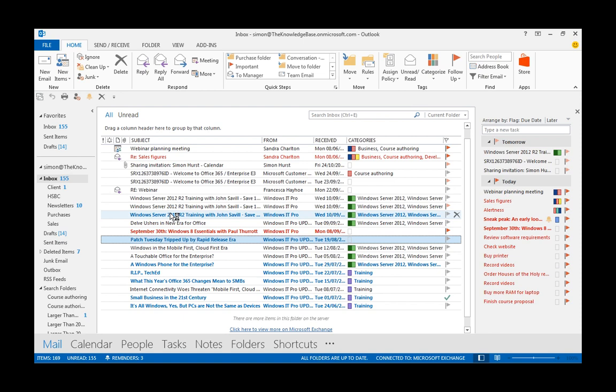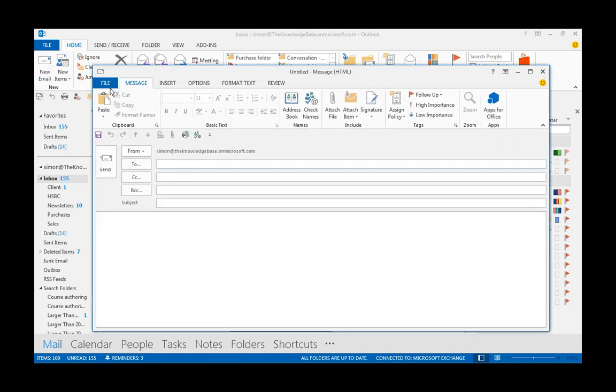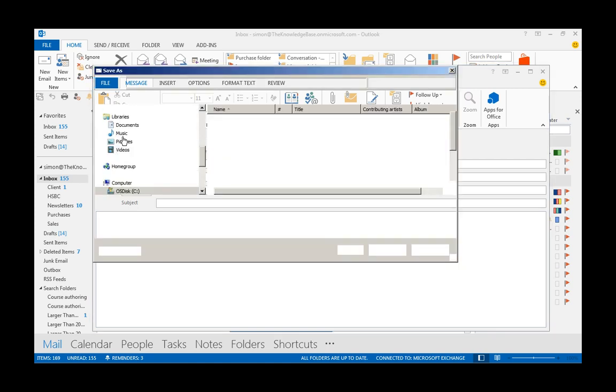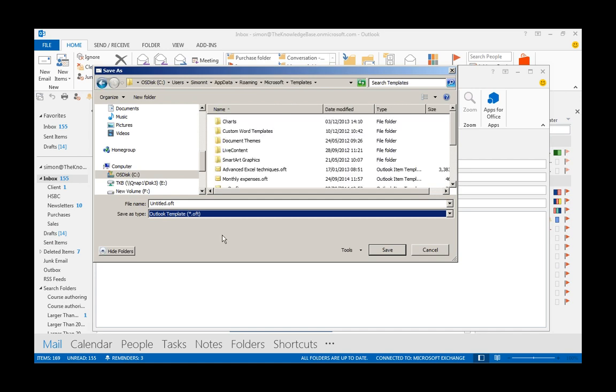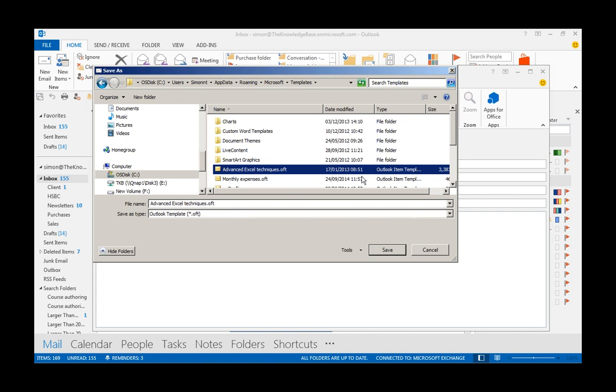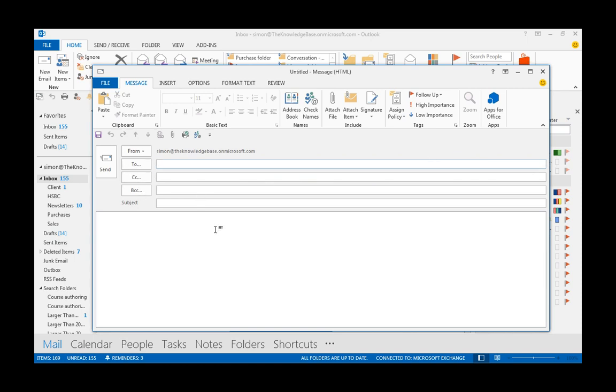Now, let me just have a look. I think there's another couple of questions. Can you create a template in Outlook? Yes, again, the answer to that is yes. If you create an email, then you can use Save As to save that email as a template where it will go to the templates folder, and then when you create a new email, you can go to the templates folder and use that template in order to create the response or the template for your new email.